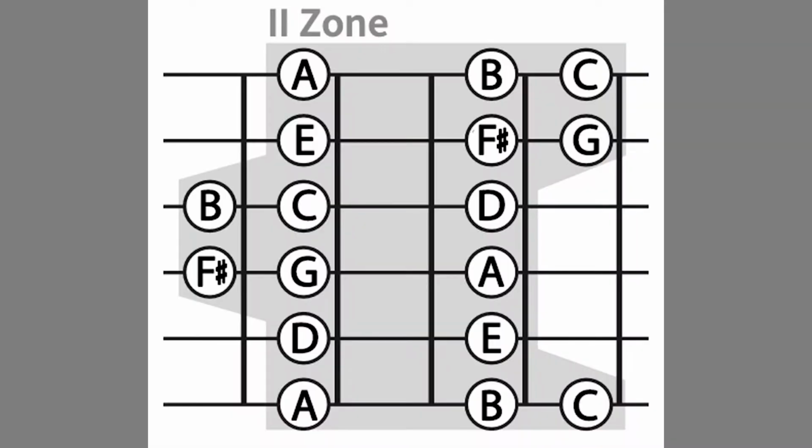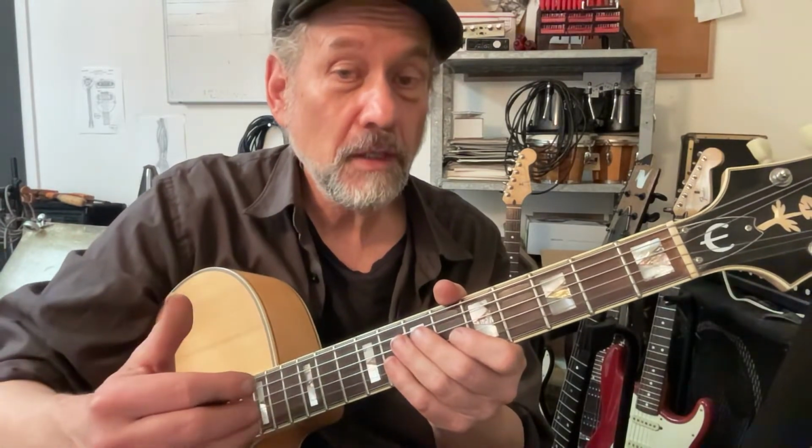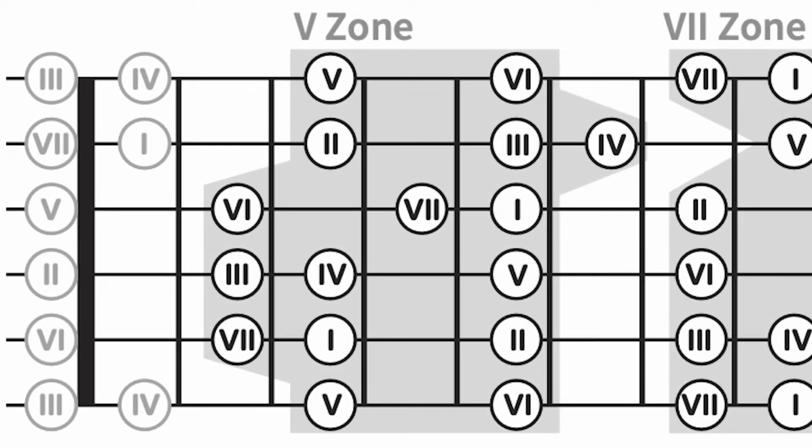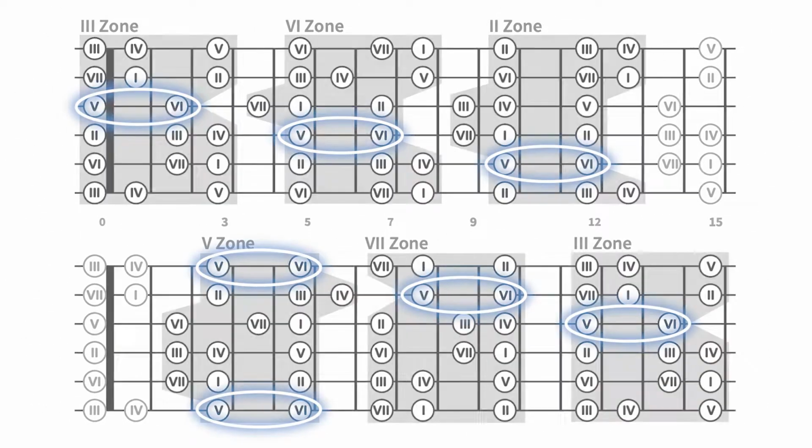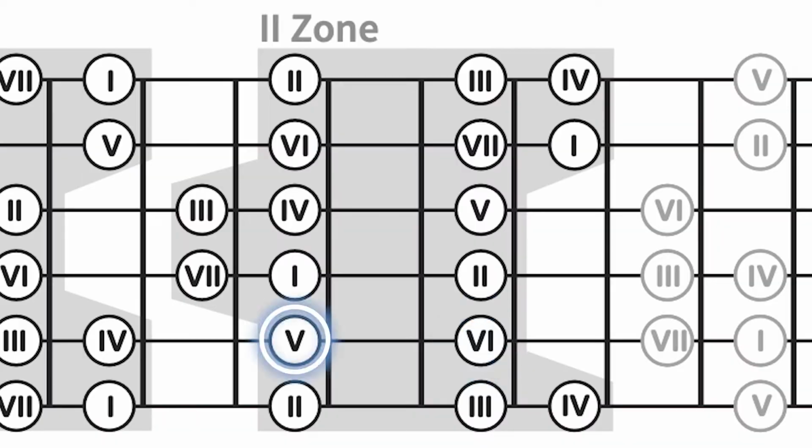The next string has only 2 notes. It's what I call the Two-Fer. All these zones have at least 1 string that has 2 notes instead of 3. 5 of the 6 strings have 3 notes each, and 1 has 2 notes, except in the case of the 5 zone, or pattern 2, or Mixolydian mode, which has 2 notes on the bottom and 2 notes on the top. That's the only one with that characteristic. All the other 4 have only 1 string with 2 notes. And in this case, the 2 notes fall on the 5th string.